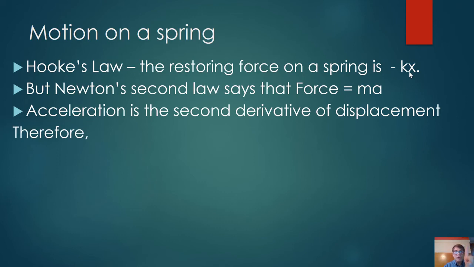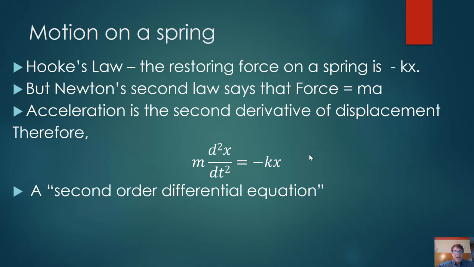So we can now cook something here. We've got the ingredients. Let's do some cooking. So ma equals negative kx, right? The restoring force equals mass times acceleration, and acceleration is the second derivative of x. This is what's called, for the first time ever, a second order differential equation, because we have a function x, and then we have the second derivative of the function, d2x dt squared. Okay, I guess that's how you say that. I don't remember. I used to know, but I'm going to say it that way until someone corrects me. So this is a differential equation.